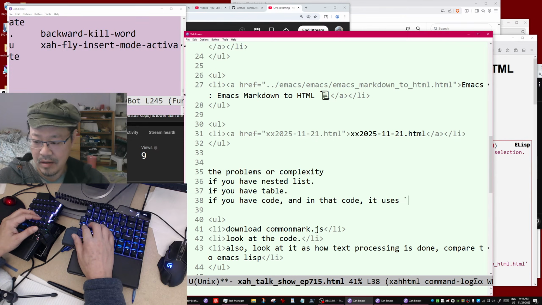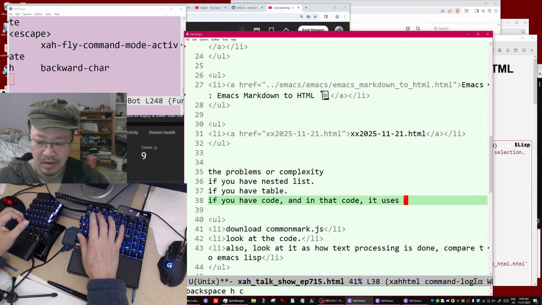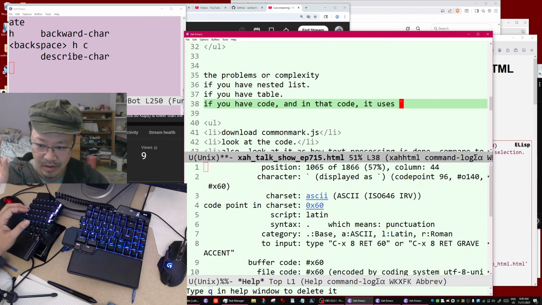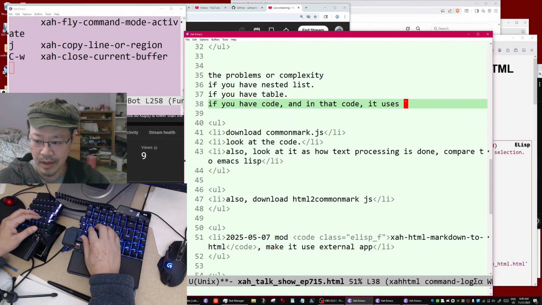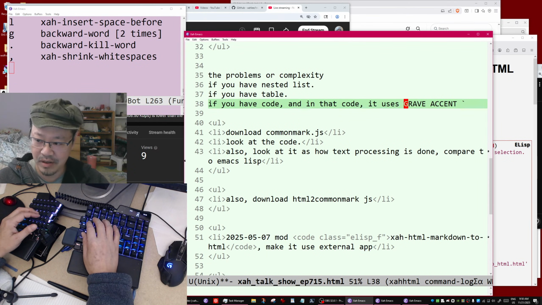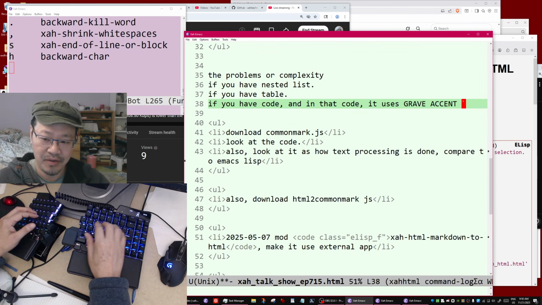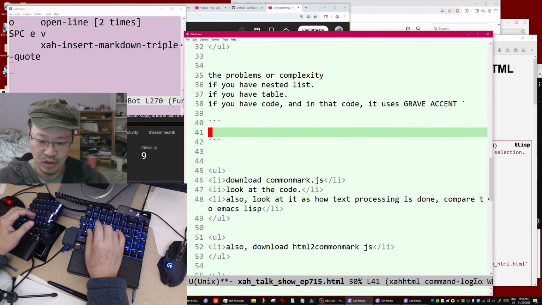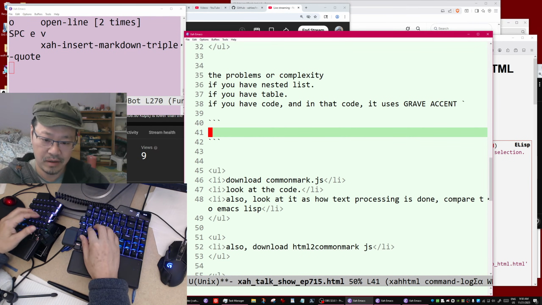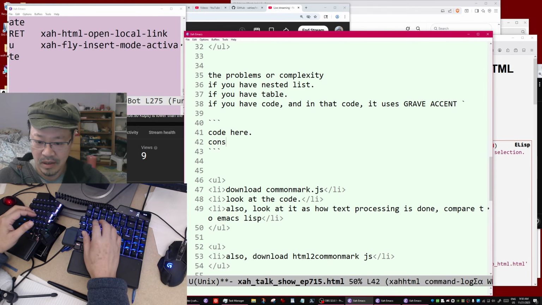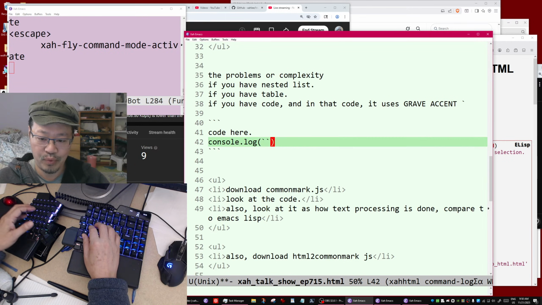the backtick. So this character is called grave accent. The full Unicode name for this character is grave accent, but colloquially we call this character backtick. The idiotic programmers, we just call this backtick. So if you have a triple quote in Markdown, that means code here. For example, JavaScript console log, print something.